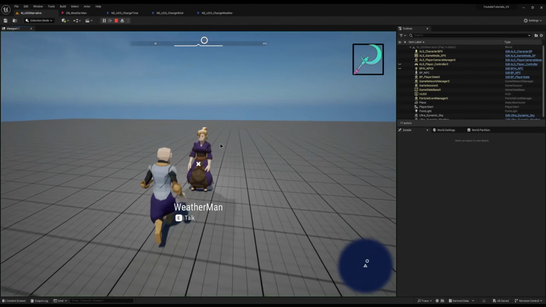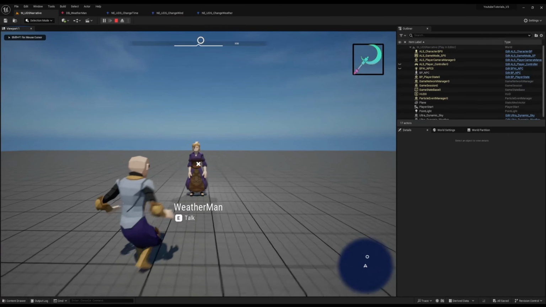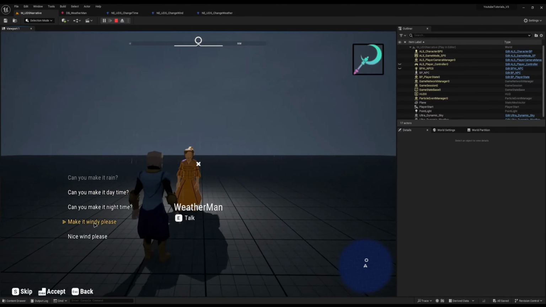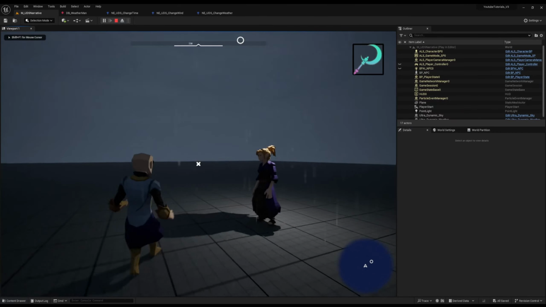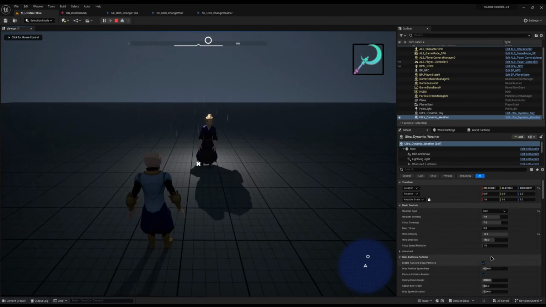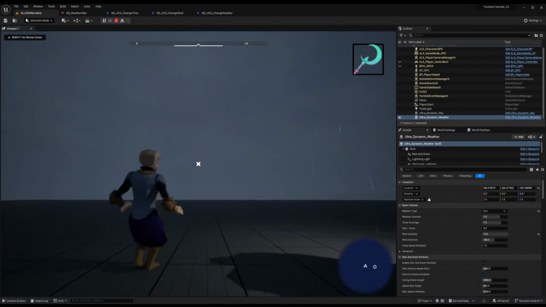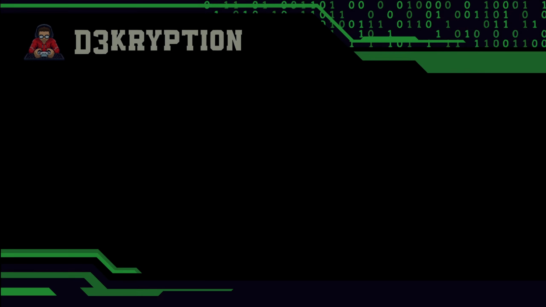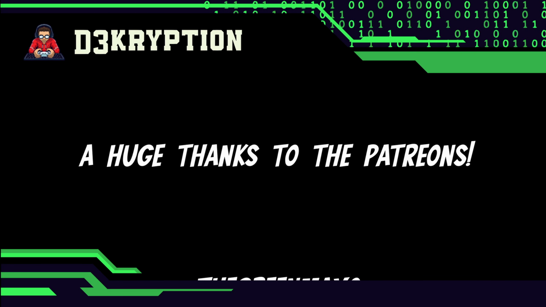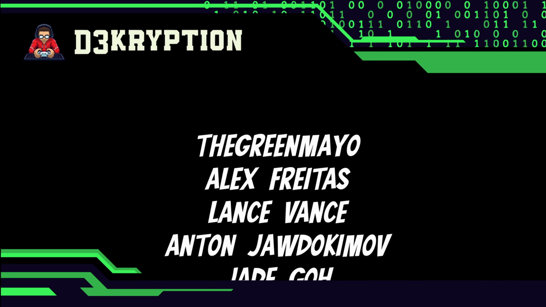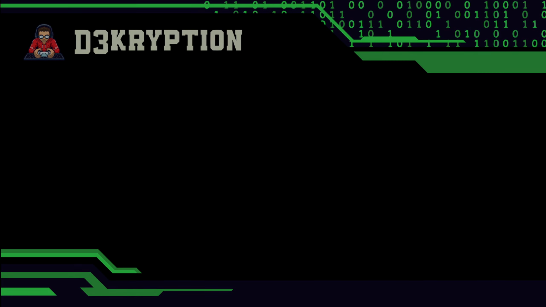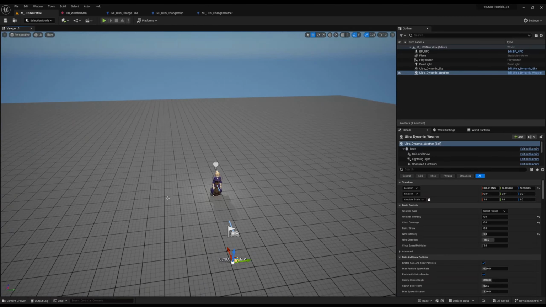Now I'll come and talk to her and I'll make it rain. I've just changed it to 5 seconds off camera, so hopefully, there we go. And now if I run up and talk to her again, let's now make it windy. And you can now see it has indeed changed the wind direction and the intensity. So now the rain is pelting down, which is perfect. That is a couple of events to help you integrate narrative and UDS.